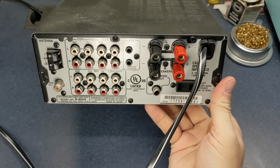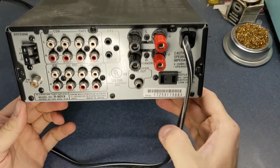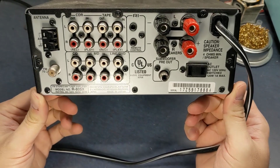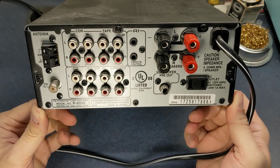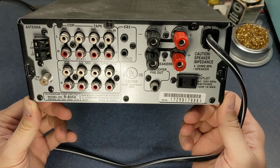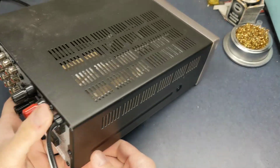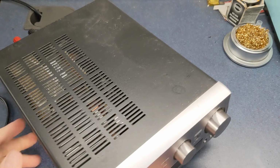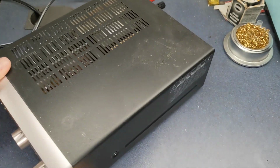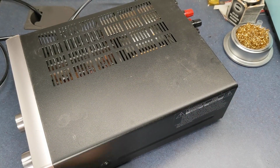These are actually pretty nice little receivers. Let me unplug that because that gets really annoying really quickly. These things have a decent power output, and they've got a lot of different inputs for CD player and tape player, mini disc player, line in, DVD, whatever you want to connect to it. Even has a subwoofer pre-out. These are pretty nice little units if you can find one. The mini disc players and tape players are kind of hard to find for these, but they are out there. Well, let's get started. See what we can do here.